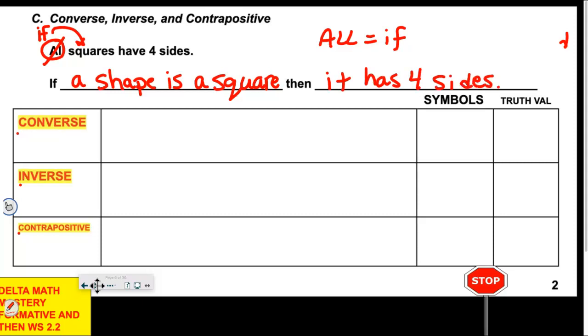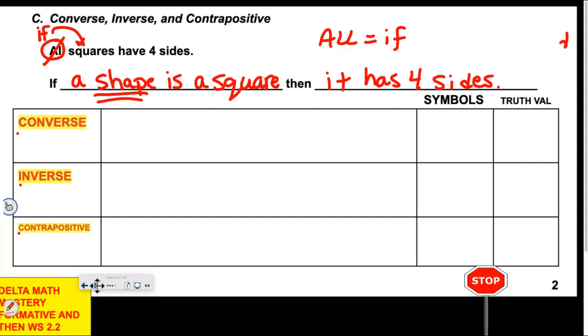It's hard to write, kind of too, depending on how good your English and your grammar is. So a lot of times we test these multiple choice so that if you know it's supposed to say, okay, if the thing's a square, then it has four sides, but you don't quite know how to get a subject into your sentence, it really won't affect it in the end. That's more of a task for your English class. But every sentence should have a subject. So I shouldn't say, if square, then four sides. I should say, if a shape is a square, then it has four sides. All right? That would be called my conditional statement, my if-then.